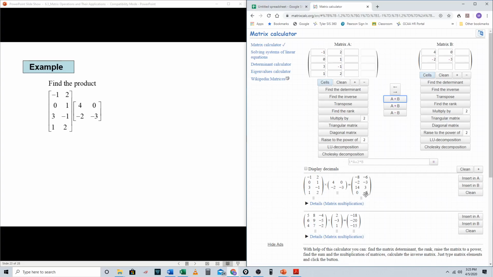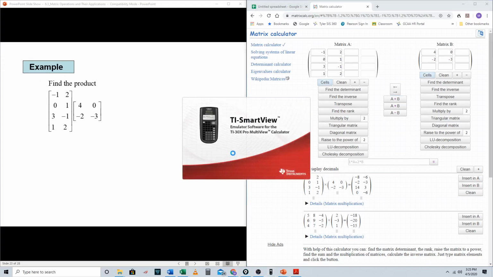And here's the reason why. The calculators that I have in my room have a matrix function on it, and I would have you do this anyway. So feel free to use a matrix calculator to do most of this work, if not all of it. Try to do it by yourself if you want a challenge. But if you have a graphing calculator at home, you can do this on it, and even some scientific calculators. I'll show you the one that I have here.